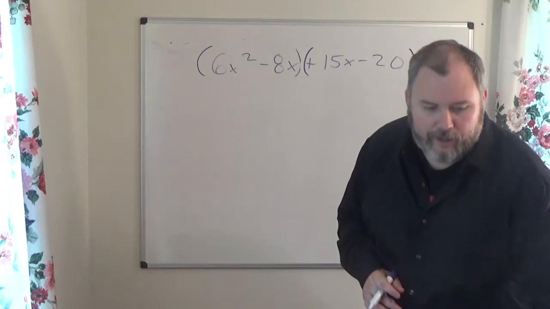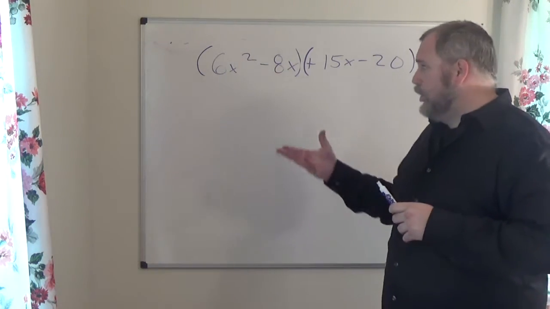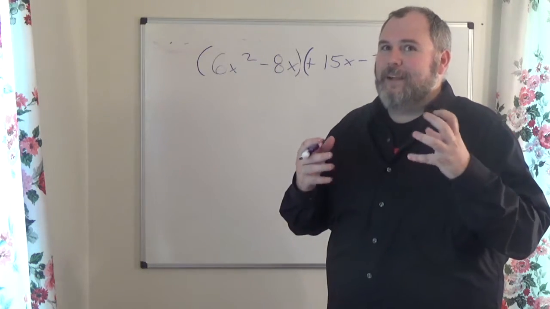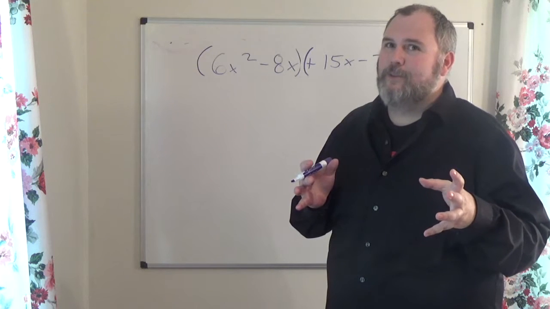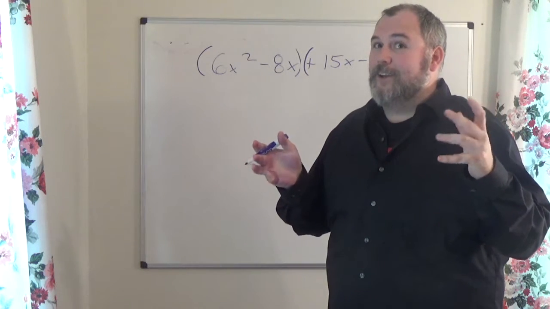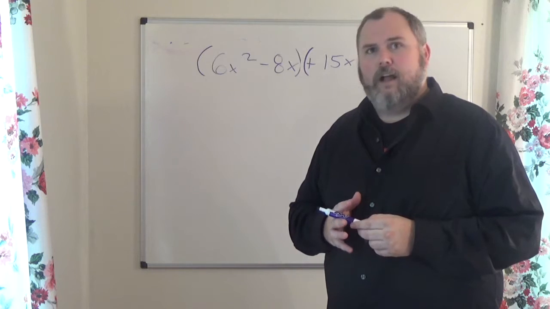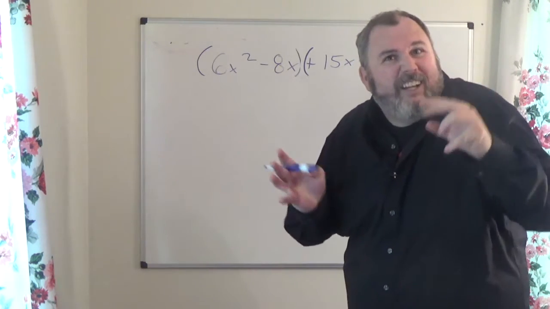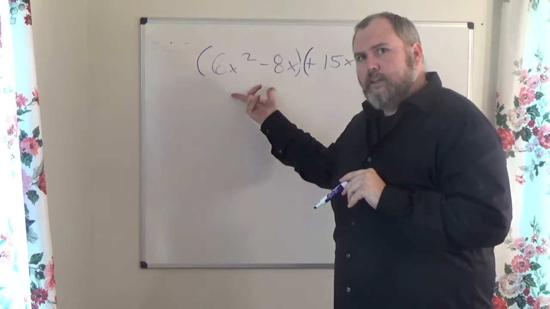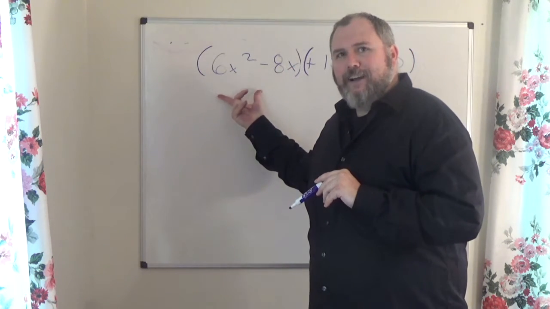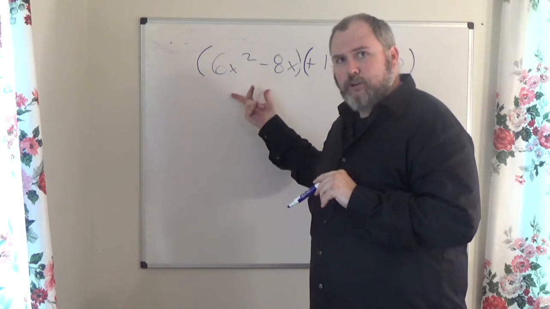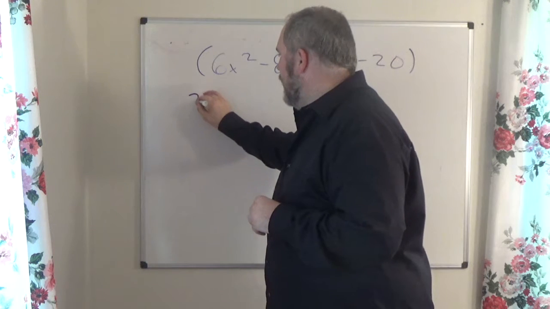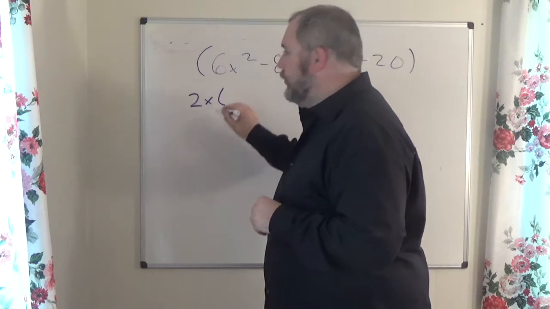So what we're actually going to do is we're going to look at the first two terms, and guess what we get to do? We're going to basically do the same thing we've been doing before. We're going to do step 1, find the greatest common factor. Wait a minute, I've already done that. Yeah, that's true, but you get to do it again. Isn't that fun? Alright, so we're going to look at these first two. What is the greatest common factor that I can pull out of both of these two terms? Well, if you're looking at it, it's going to be 2x. So write it down. 2x, parentheses.